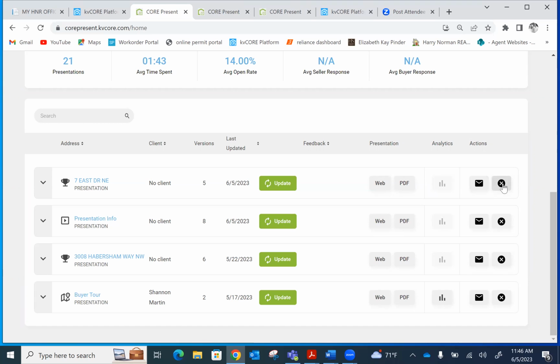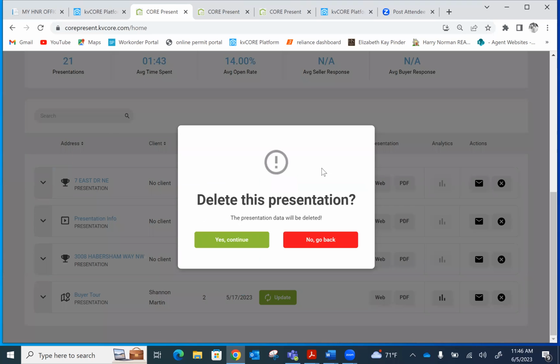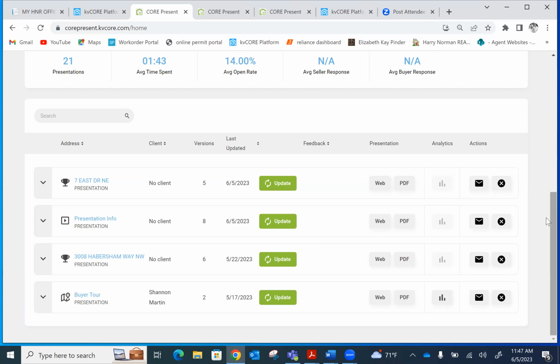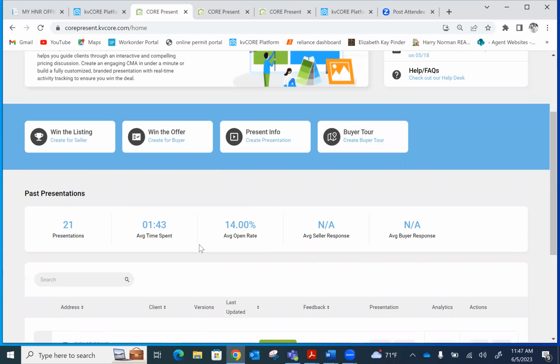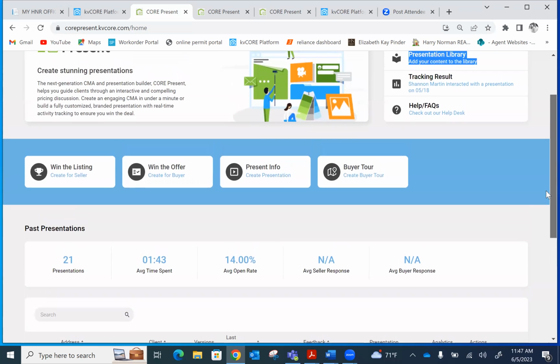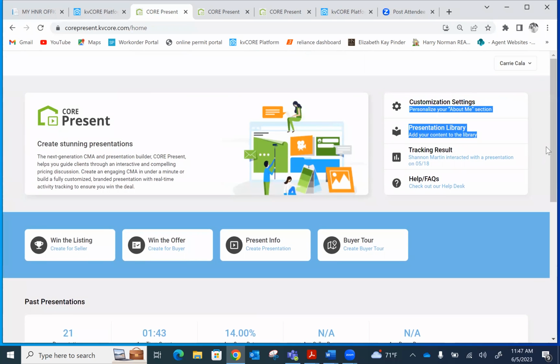And here's where you go, where you can actually delete a presentation. So you can delete this presentation here. You could hit yes, but no, we don't want to delete that. We want to keep that for our upcoming presentation, okay? As you create presentations, as you start to have your prospective clients engage, you'll also have statistics along the dashboard in CorePresent as well that can help give you a little bit more intel on the success of the presentations that you have created. That's all for today.